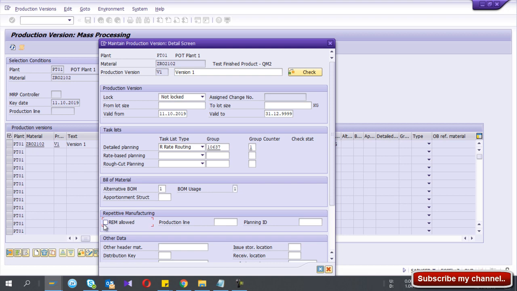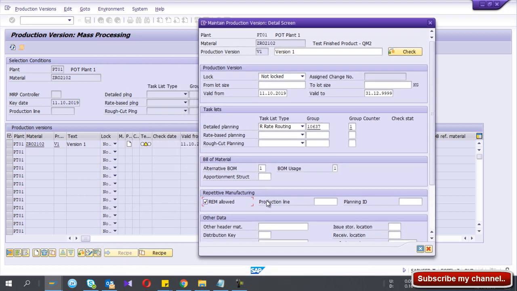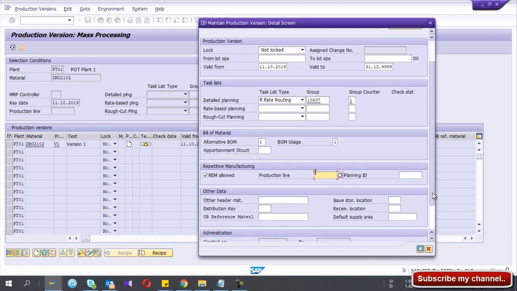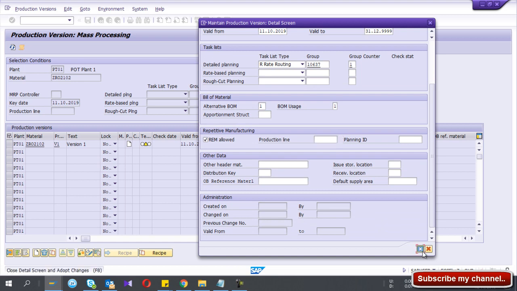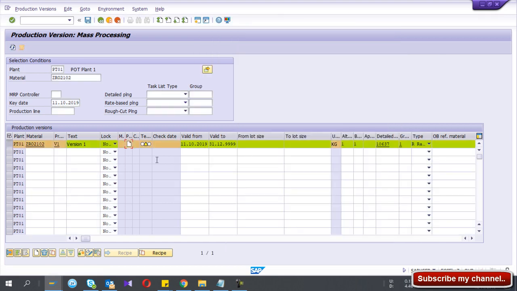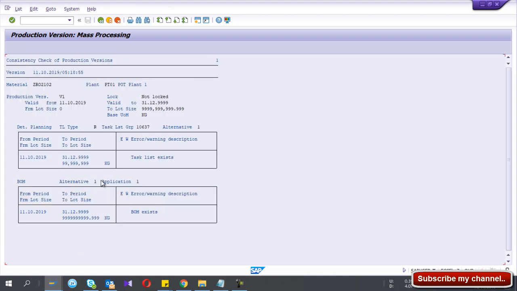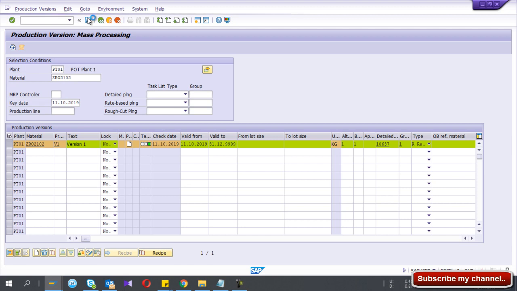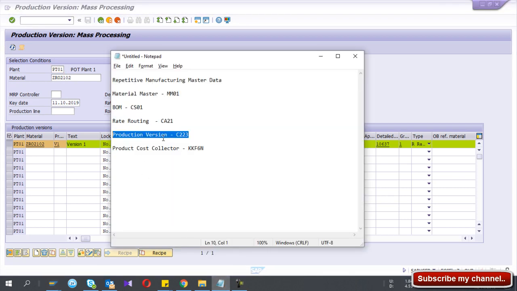So here I should give REM allowed. I give my production line, actually no need to give. Now I do the checking part. Okay, there are no errors, so I save it. Now that part is done.